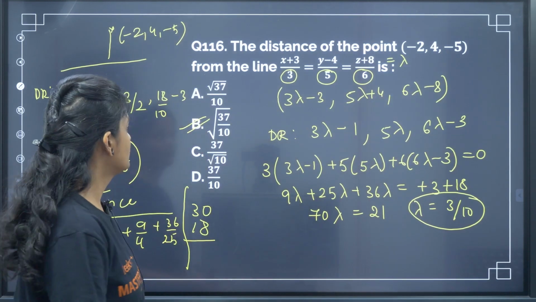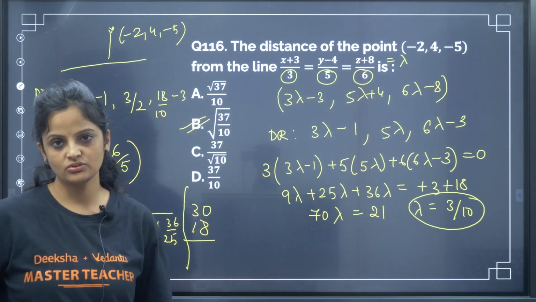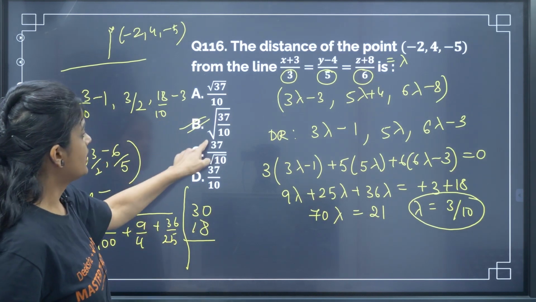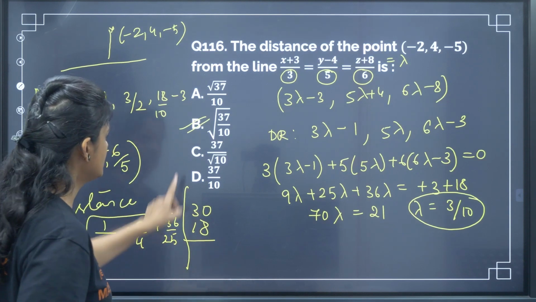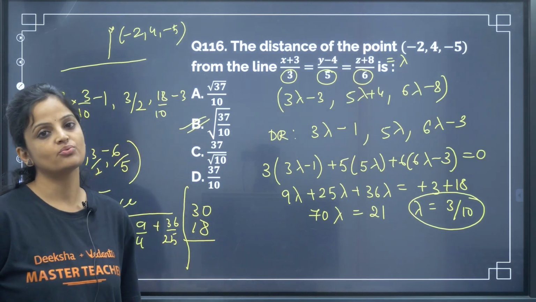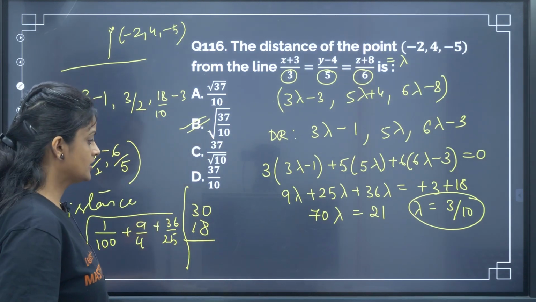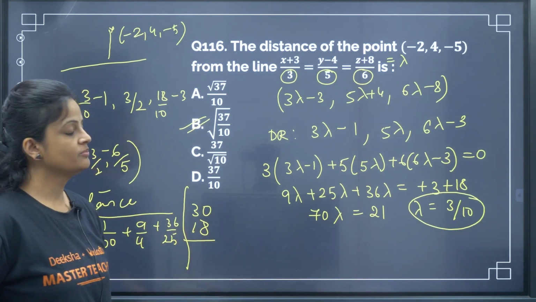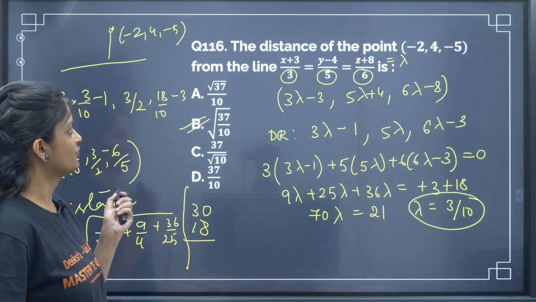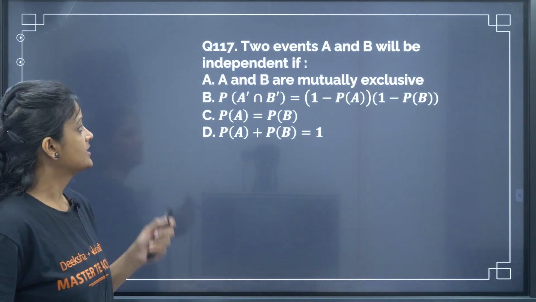Yeah, here we don't have the root in the denominator, so that's why I was checking. So under root we have 37 by 10. I have done this simplification, and option B is what you are going to get. The simplification I have left to you, taking LCM and all, you can do it. Option B is what we are going to get after this. Okay, so let's see the next question.